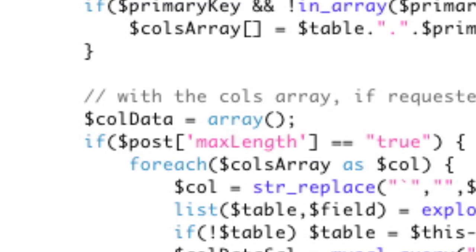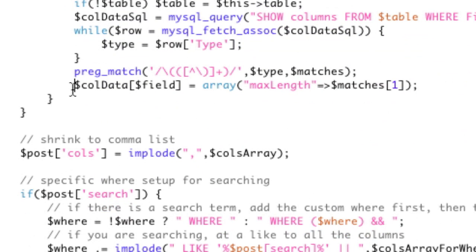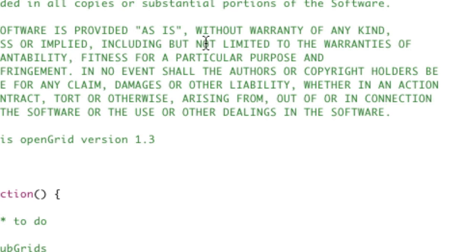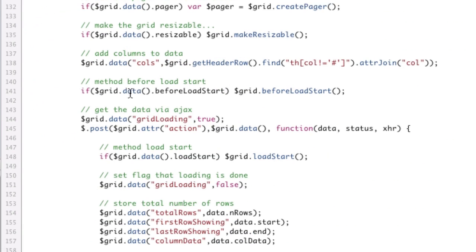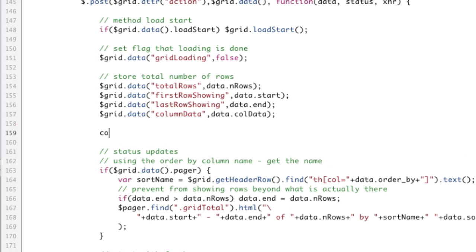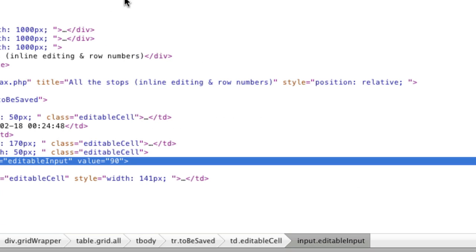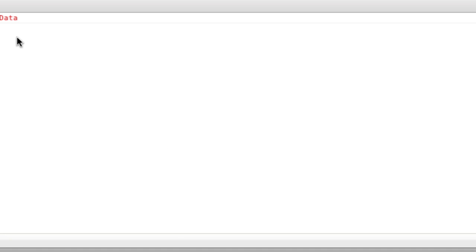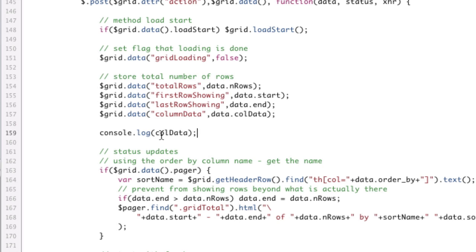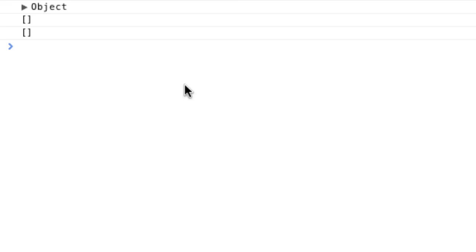Anyway, back to what we were talking about. So then I just store that in a new array, right? So there's a new array being passed back now, and if I go to grid.js here, right about here, if I say console.log call data, there's a new property that comes back called call data. And so if we actually hit that here and do that, can't find variable call data. Well, because it's data.call data. Right, and refresh. I know I'm going fast here, but you're okay.